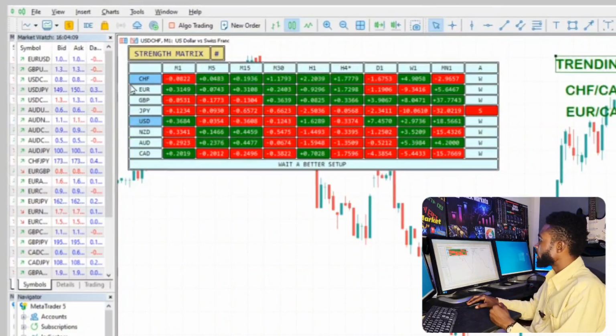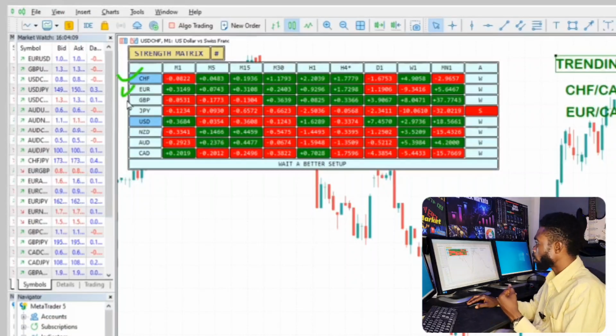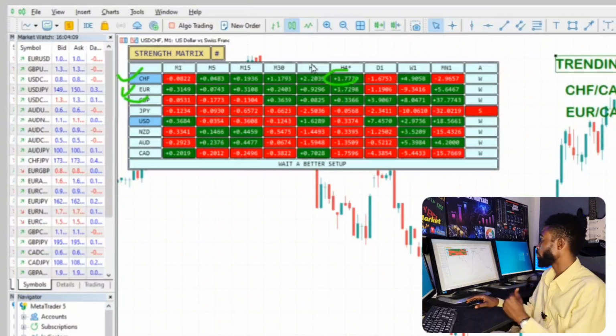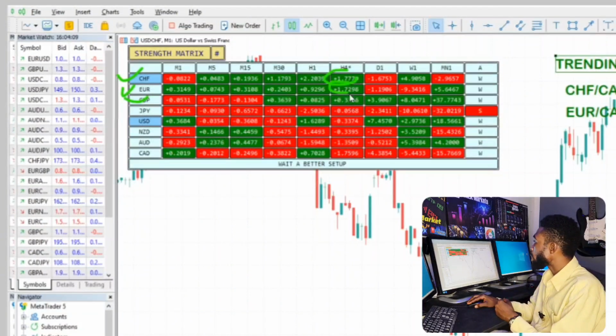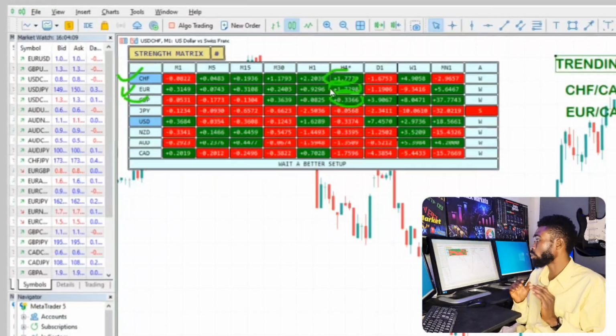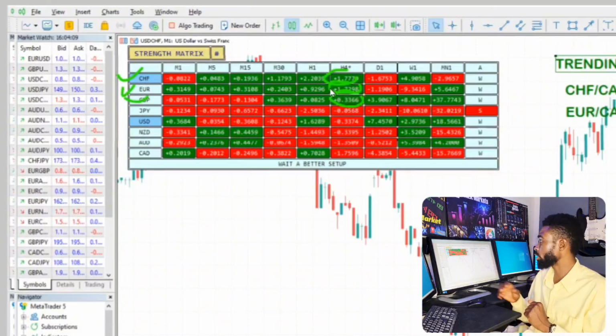I realized that the Swiss franc is strong and the euro is strong. The pound too is also strong. You could see that the Swiss franc is +1. Anything +1 is good. The euro is also +1, but the pound is very weak. It's not that strong. So though it is part of those at the top, we don't like to trade the pound because it's less than 1. It can change its mode immediately.